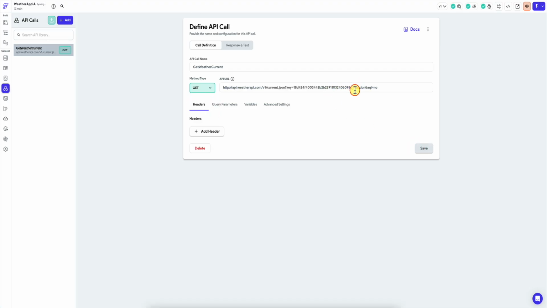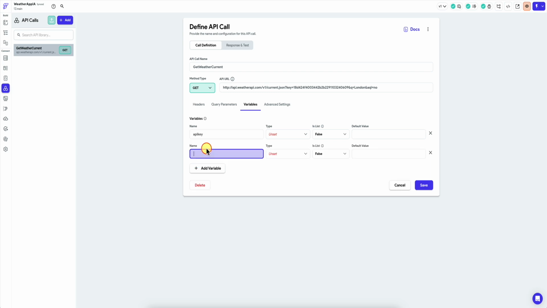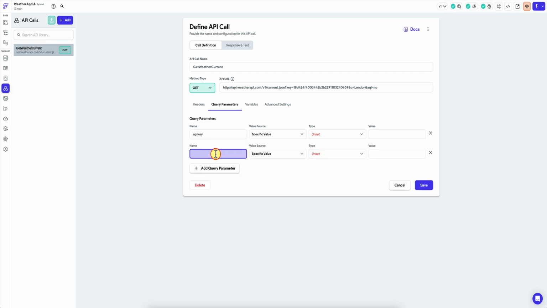Now, one thing we need to do is make sure this here is a parameter. And also the key is a parameter, okay? All of these need to be parameters, okay? And so for that, I'm going to go into variables and create three variables. I'm going to say API key. I'm going to do location, and these are going to be strings. And I'm going to hit save, and now I can pass them in here, right? So I can just say, well, we have API key, add parameter, and we have location. And I can say these are going to be from a variable, API key, location, hit save, okay?